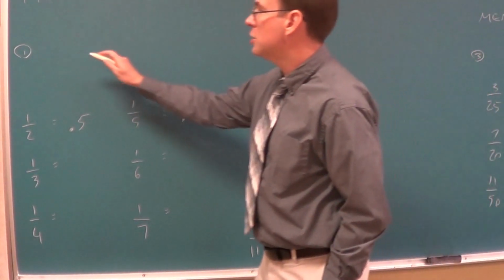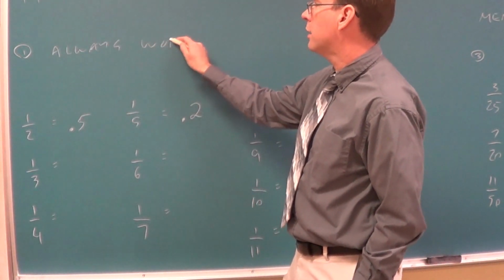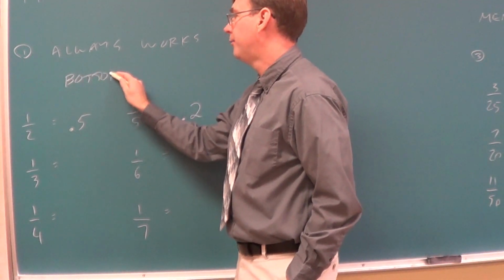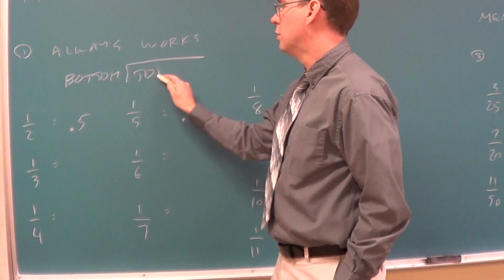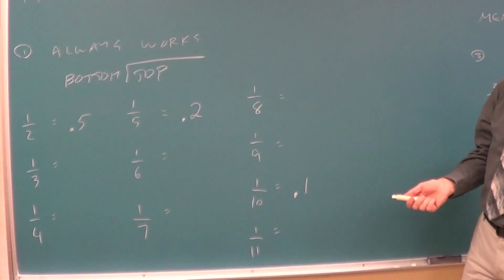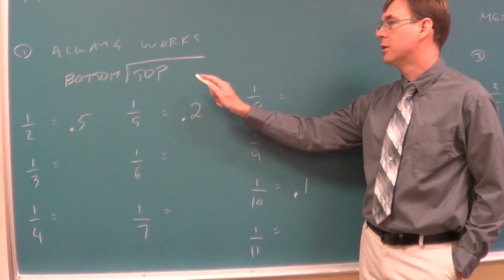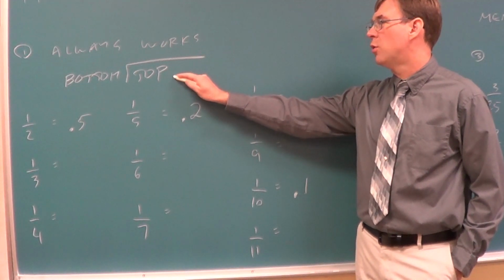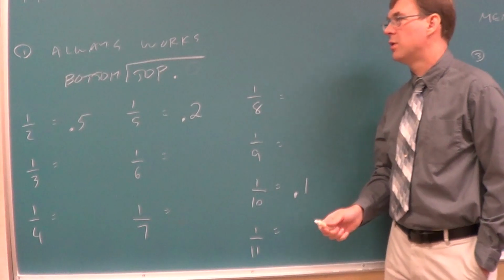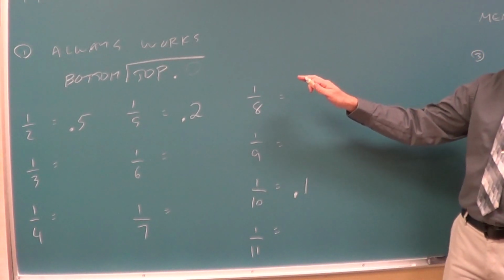Okay. So here's plan number 1. Plan number 1 is good because it always works. What we can always do is take any bottom and divide it into its top. If you have any fraction in the universe, you can put the top in the box, you can put the bottom outside and divide the bottom into the top. That's going to make you throw a decimal probably on the top. It's going to probably make you put a 0 on the top to enable you to divide, but set it up, bottom into the top, and we're going to look to divide.